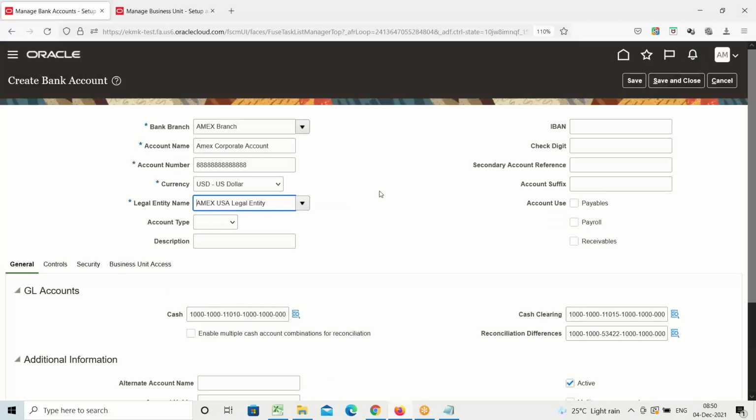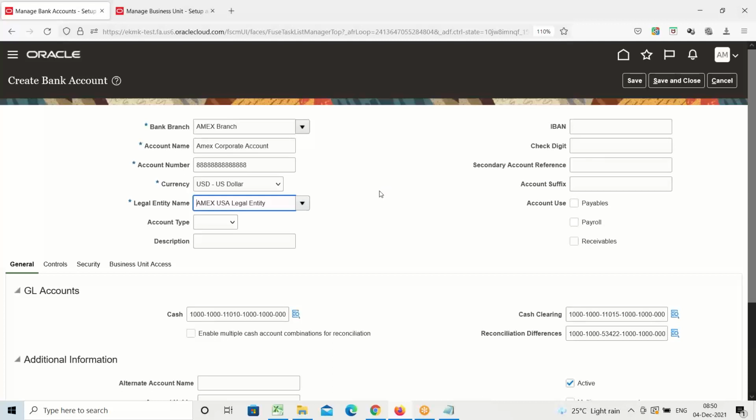In EBS, you cannot select legal entity at the time of bank account creation. If you want to select, you have to create a party tax profile. Okay, the party profile you have to create. It means you have to make the legal entity an owner in the user management. You have to give the privileges to the legal entity. Then only can the legal entity act as an owner.